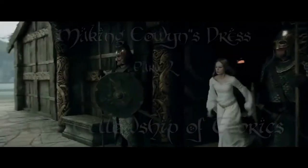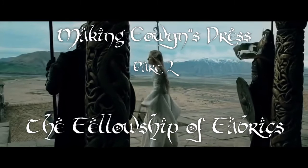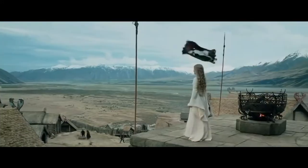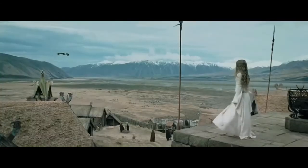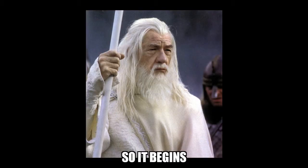Hello everyone! Welcome to the second part of this series where I recreate Eowyn's iconic white dress from The Lord of the Rings. In this video, I'll be walking you through how I made the basics of this garment. The sleeves, embroidery, and belt will be handled in future separate videos. So without further ado, let's get started.